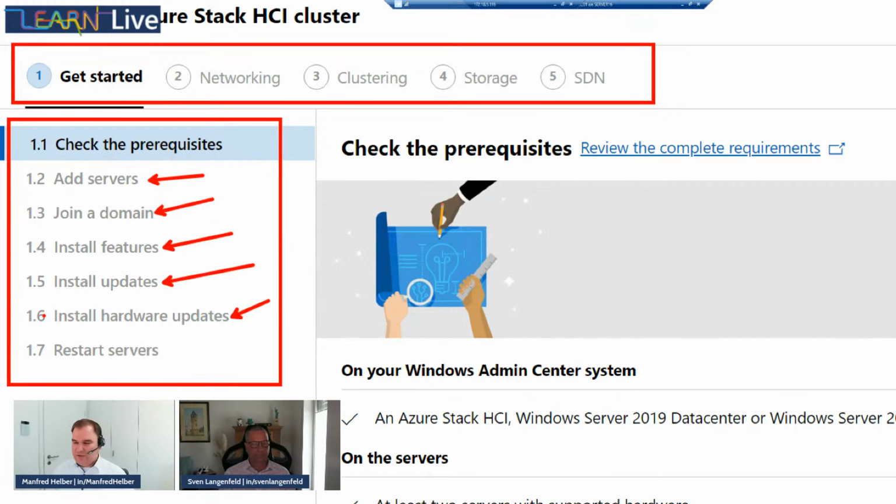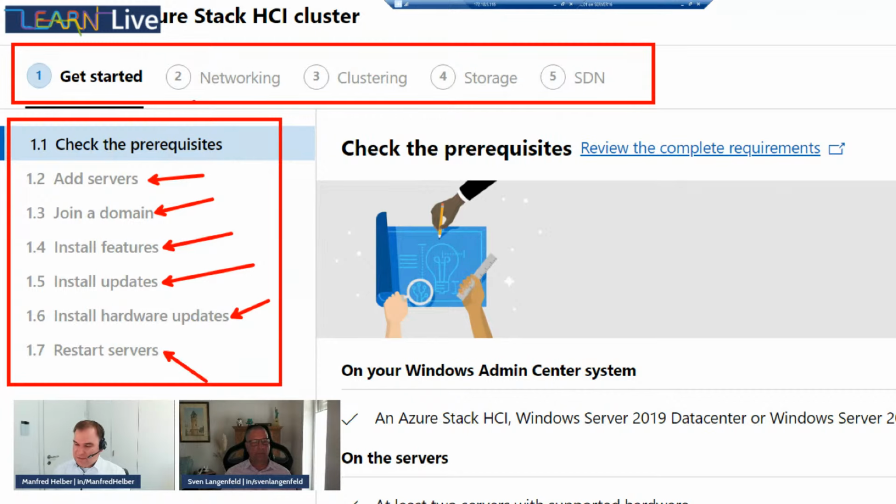And this is a great advantage because we have firmware for SSDs, we have firmware for NVMEs, we have firmware for our host bus adapters. You can do this manually on every certified Azure Stack HCI system. In the integrated system, the requirement for the hardware OEM is to provide these updates within this prerequisites process.